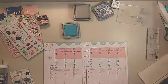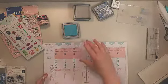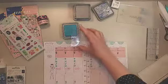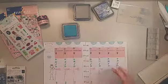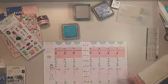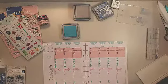And down here at the bottom, I'm going to come up just a little bit so that I can track my meals for dinner. This is good for me for meal planning as well as for tracking. I find that when I eat better, I feel better, I sleep better, all of those things just are better. So this is a reminder to me to plan dinner instead of just plan to have dinner. Sometimes that's the best I can do on my busy days, well, my plan is to have dinner. But if I can think it out a little bit ahead of time, that helps me immensely.